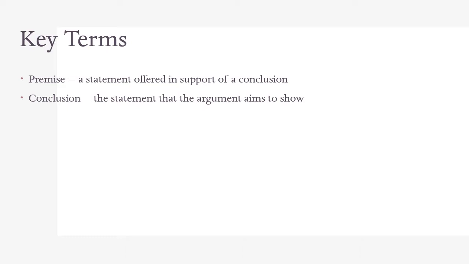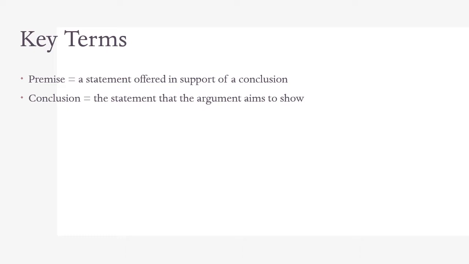All arguments, which is what we're dealing with here in logic, are logical arguments. We're diagnosing arguments and deconstructing them, and we're trying to see whether or not certain arguments follow from other arguments, and whether or not we can say that some things are true or false. That's also something that's important in logic. But the first basic part is to diagnose what an argument looks like, and an argument is composed of both premises and conclusions. A premise is just a statement offered in support of a conclusion, and a conclusion is what an argument is aiming to show.